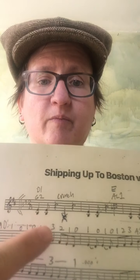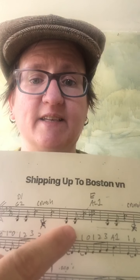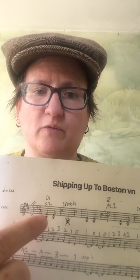This note is D1 and G2. This is a crunch. This note is again D1 and G2 — I didn't write it down again because it's already here, it's repeated. And then you have open E and a low one. That sounds like a lot of information, so let me break it down. For D1 and G2, I suggest you can pick either one, but honestly I suggest just playing D1. D string, first finger, should be right on your tape. This violin doesn't have tapes — if yours does also not have tapes, it's about that far from the scroll.